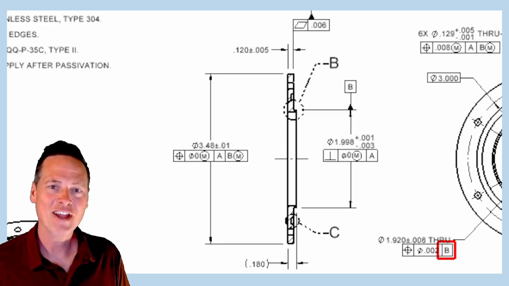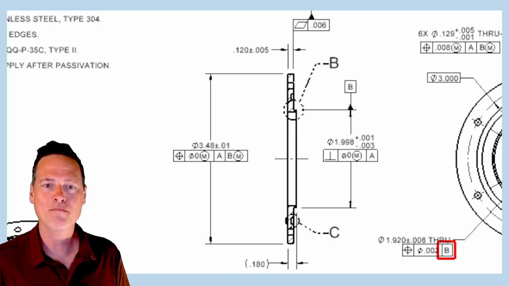So let's say I find the person who made this drawing and ask them what's going on, and they tell me that their main concern is that the lip would become vanishingly thin. And so some of the alphabet soup and the messing around with material boundary modifiers is meant to tighten up the tolerance in some way. But that's not what the datums and the modifiers are for.